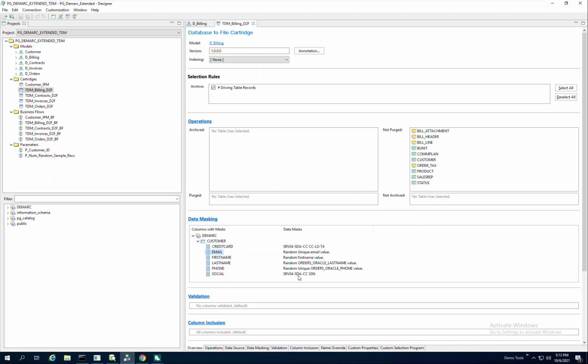For credit card and social security number, I'm going to use a Voltage Secure Data format preserving encrypted value. Still going to look like a credit card and still going to look like a social security number. So this illustrates our direct integration with Voltage Secure Data to not just scramble and randomize certain fields, but actually to perform encryption and protect the data through format preserving encryption. Once I have this set, I will deploy this cartridge back to my web console for execution.